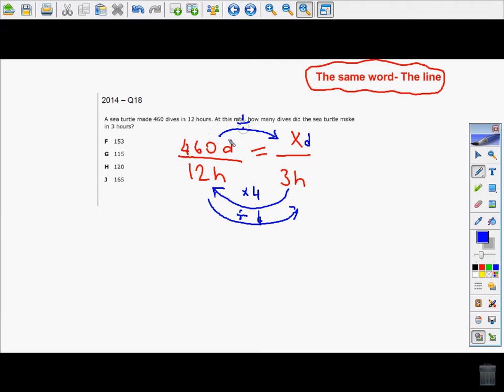That means I'm going to divide 460 by 4. Let's do it over here. 460, I'm going to divide by 4. 4 goes into 4 1 time. Bring down 6. 4 goes into 6 1 time. And 2 left. I need to bring down 0. 4 goes into 20 5 times. So our answer is going to be G as in girl.